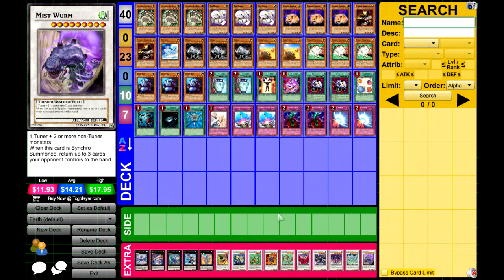So that was my version of the deck, the Earth attribute. You can go check out Team APS's in the description below. I'm about to show you guys the duels we did, and we'll see how my deck matches up against Team APS's deck. And so, duels.